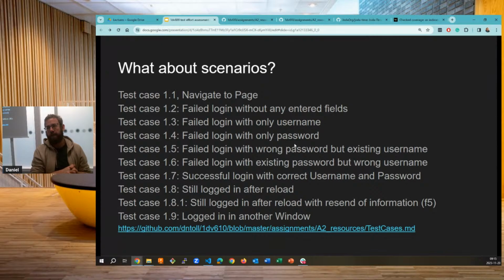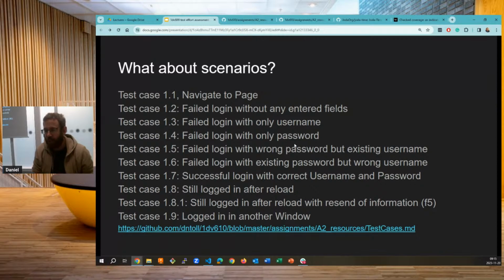But that said, maybe we are releasing a new version where the only thing that we change is the CSS. So we're only tweaking some appearances, and then we are deciding, okay, we're going to check the login form and we're going to run one of the failed cases just to make sure that the error message is still visible. And then we're satisfied with that, right?